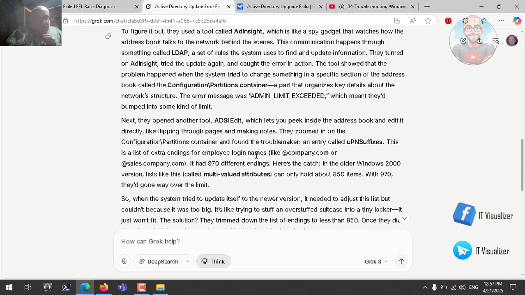It had 970 different endings. Here is the catch: in older Windows 2000 versions, lists like that, called multi-valued attributes, can hold only about 850 items. With 970, they had gone way over the limit.